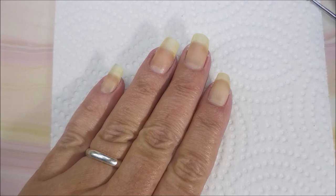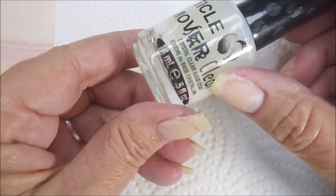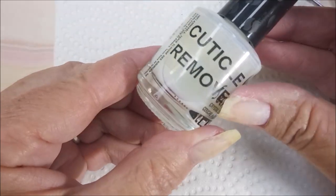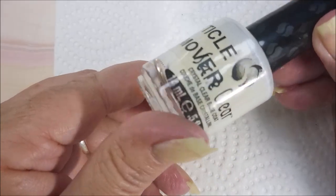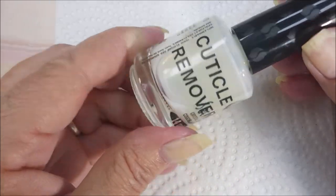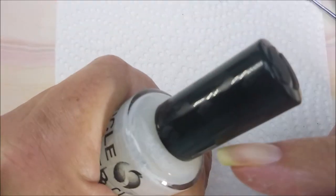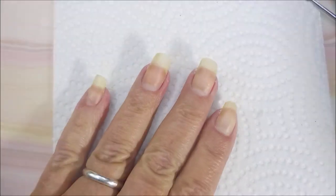So these are the tools I'll be using. I've used an old Seche Feet or Seche Clear bottle that I've cleaned out and I've put in my cuticle remover and labeled it. This is the Blue Cross cuticle remover that you can get from Sally's, and I love using it like this, using a brush — just brushing it on. We're going to get to that here in a second.